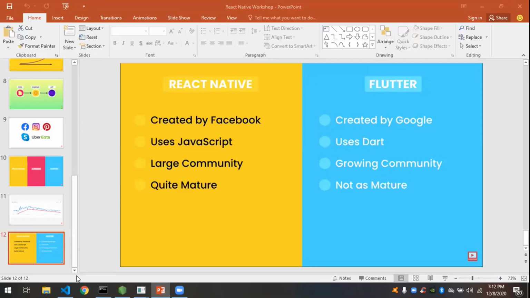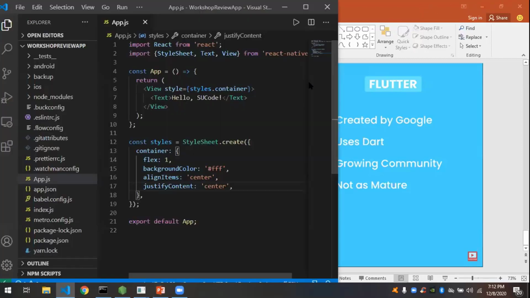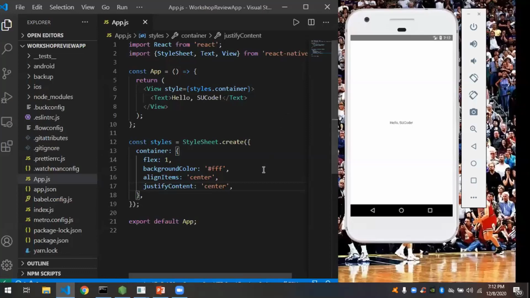Okay, so now I'll introduce you to how we build React Native apps. First of all, of course, like when you build any app, you have to set up your development environment. However, since that usually takes a lot of time, I've already done it and I'll skip it for today since we only care about the basics. And I'll just tell you what you have to do.